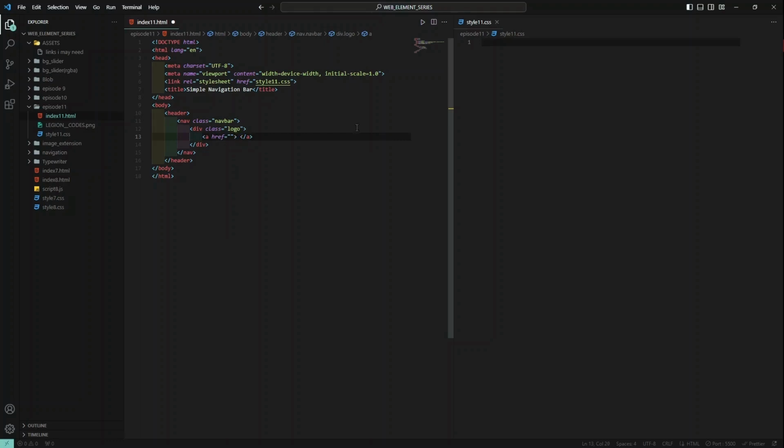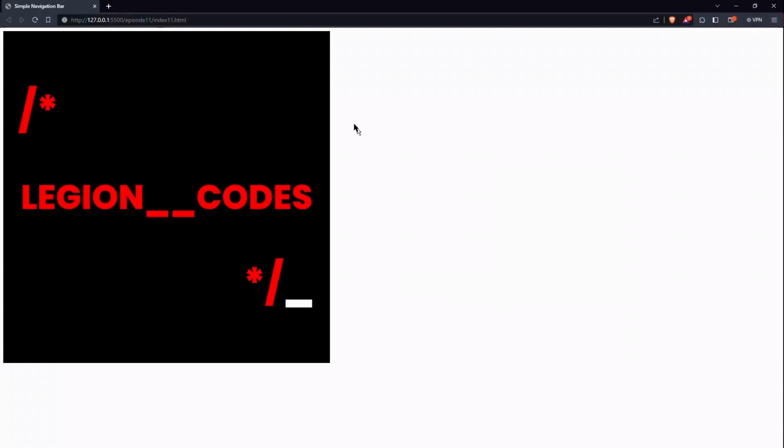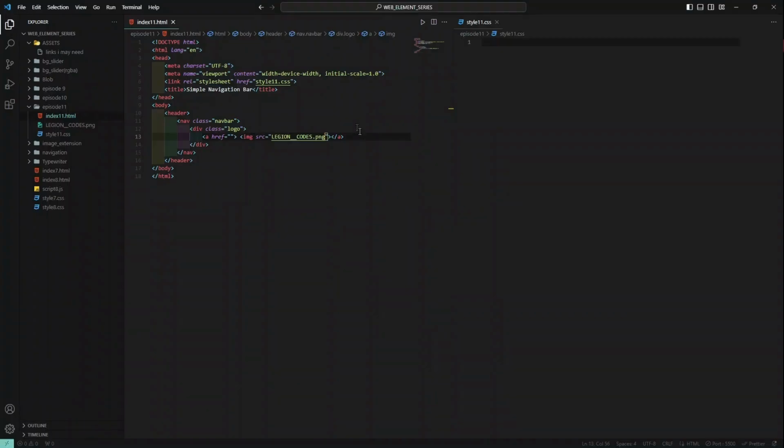So I'll just create an anchor tag. Anchor tag is simply a way with which we can add links. Like I would show you. First of all, I will write here. So the image has been linked there. As you can see, there is the image.